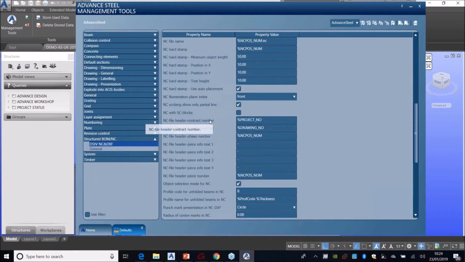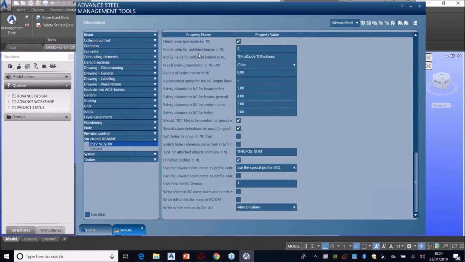There's a lot going on in here. Just know that when going through these settings and modifying things accordingly, you can always create new profiles and set new standards here to control your settings. Now, in some cases, it might not even be needed. There are MIS solutions out there that can manage the data regardless of which software is being used to output DSTV files.